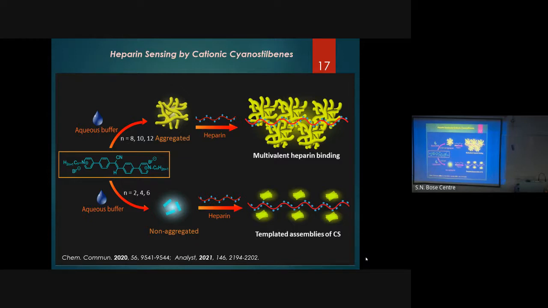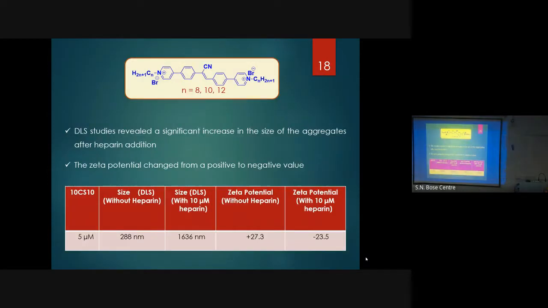Let me talk a few things on this multivalent heparin binding. How do you know that the multivalent binding is with heparin? There are a few ways to look at it. One thing is that you see this is the size before adding heparin, because it is already a self-assembled structure. But when you add heparin, there is now extensive aggregation, so you see an increase in the size. The other thing that gives this kind of indication is zeta potential. All of you know that zeta potential is the excess surface charge. When you have these positively charged self-assembled structures, you have a positive zeta potential. If you keep on adding heparin, going to high concentrations of heparin, you can actually have a negative zeta potential, and you can understand that heparin is binding to this assembly.